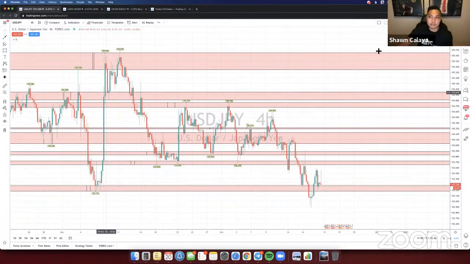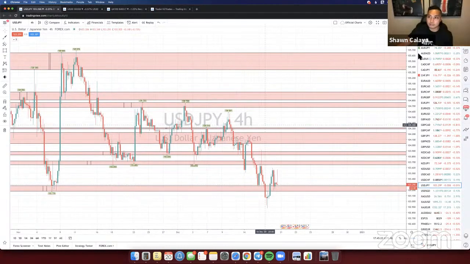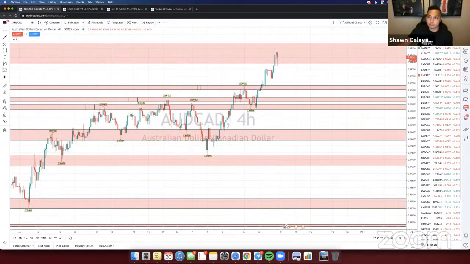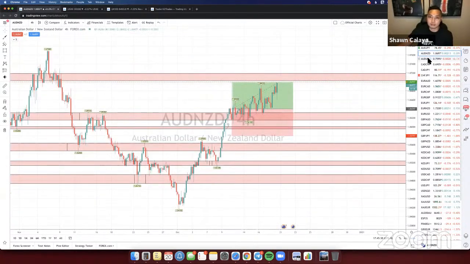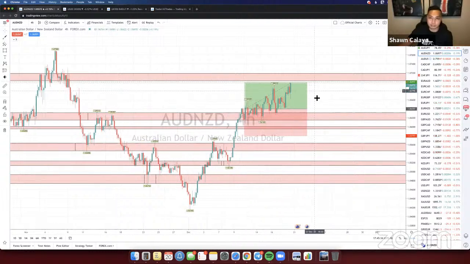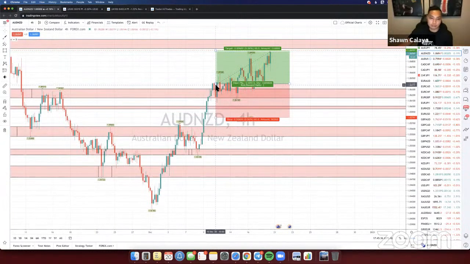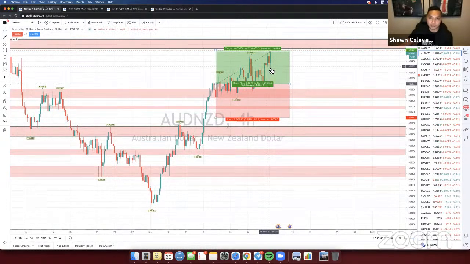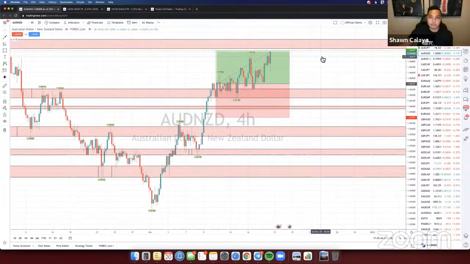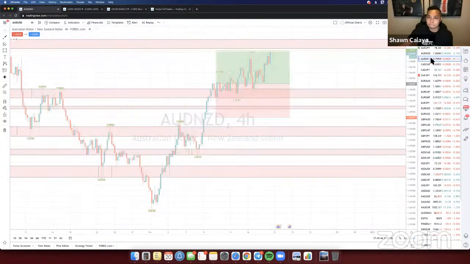So that's pretty much it for all of the Forex pairs. I'm going to go ahead and just scan for any possible trades before we log off for the session. So let me just scan through these real quick. Nothing there, nothing there, nothing there. Oh, there's our AUD NZD, guys. Very, very nice. About to hit full TP for 60 pips. This trade was called on December 10th, so we've been holding this for about 10 days now. If you guys are still holding it, I got out at TP2 for 30 pips. But if you're still holding it, it looks like it's about to hit full TP right there.